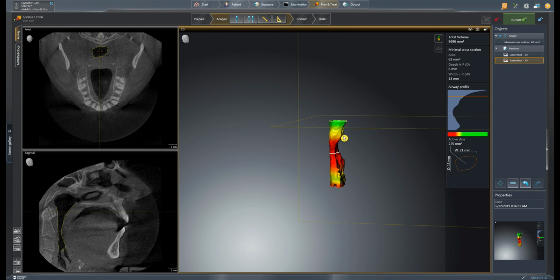Now, if we want to add this as a screenshot, what we can do is go here, once again, up to copy screenshot to clipboard. I'll click that, and you'll see over here on the right-hand side, it's added another screenshot to our handout, which is a great patient reference tool, which we'll show you here in a little bit.